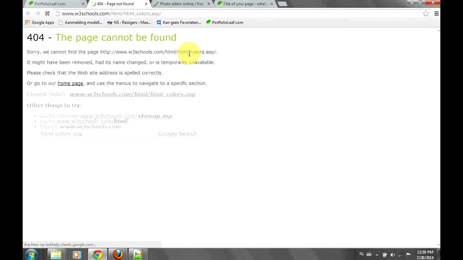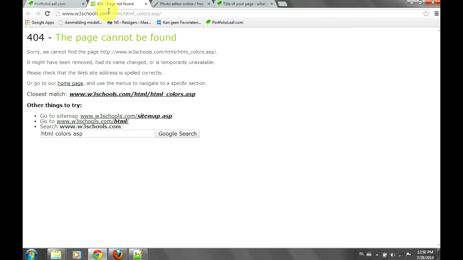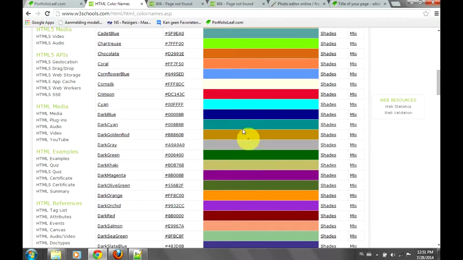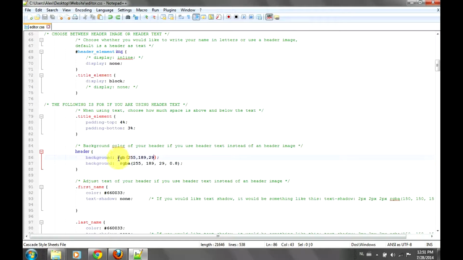Which one I like to use is, for example, this one, color names. And what I would like is, for example, well, I'm gonna show you with dark gold, for example. Here, this is the code, or you can just type in dark golden rod here.